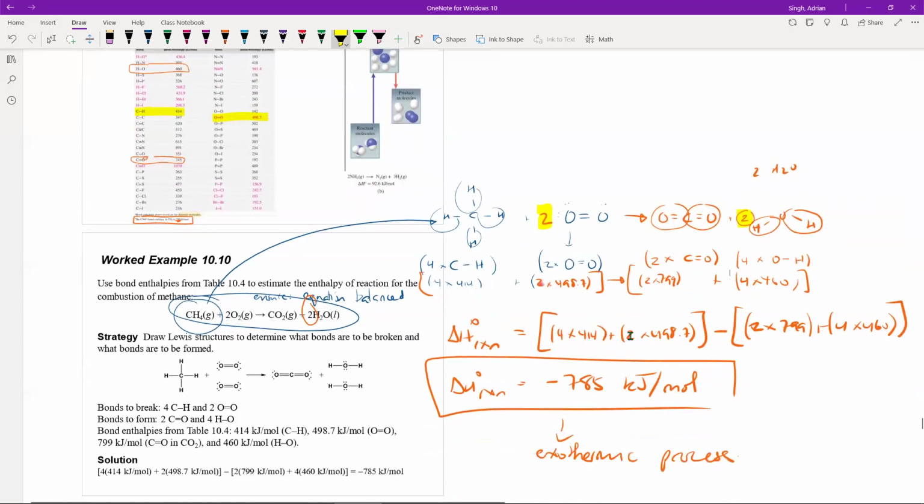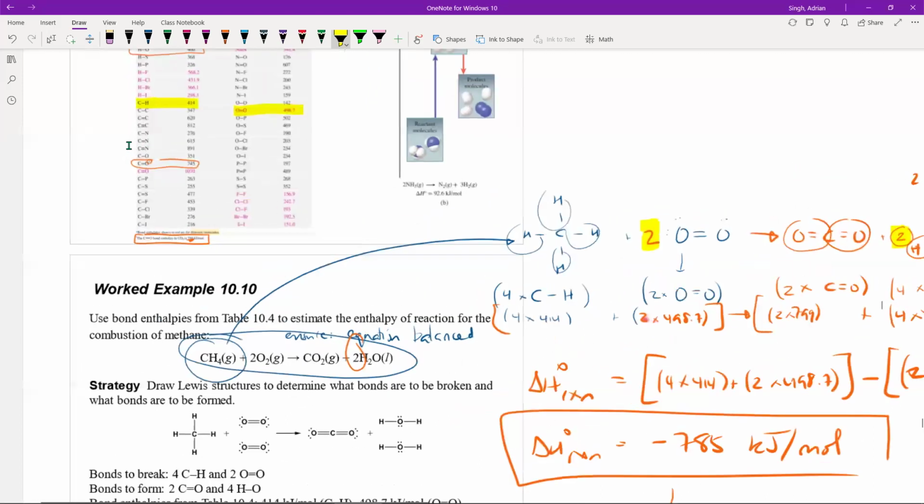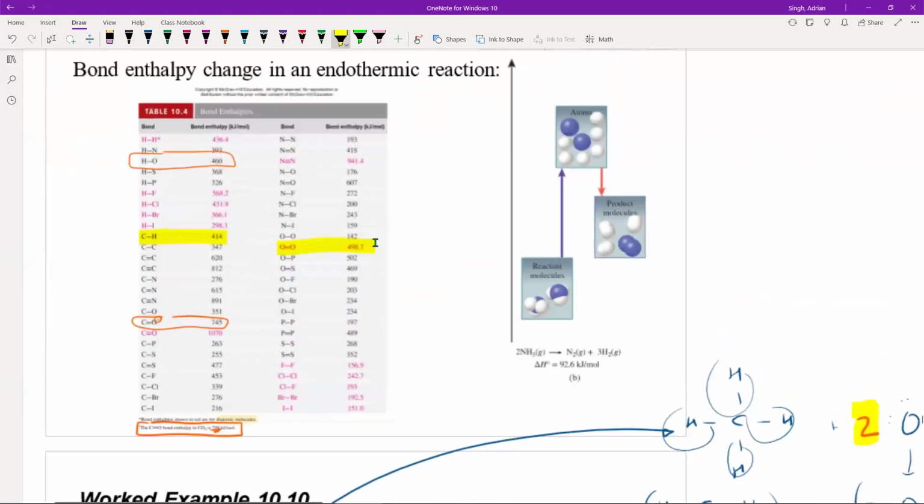So the bond enthalpy for the reactants minus the bond enthalpy for the products, which again seems simple enough, but you want to make sure that you keep track of the fact that you're subtracting. In this case, you're subtracting the reactants minus the products, and that will give you the delta H for this particular reaction, or any reaction that involves using the bond enthalpies. And again, bond enthalpies, you do not need to memorize those. You can look them up in your tables, or if you need them on an exam or a quiz, especially an exam, you'll be provided with those.